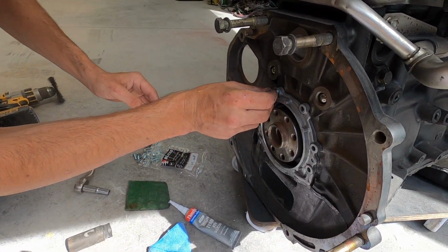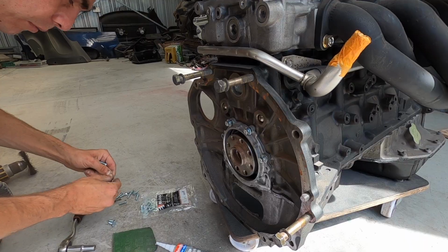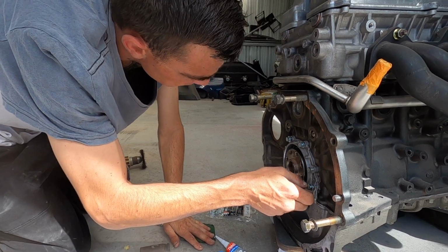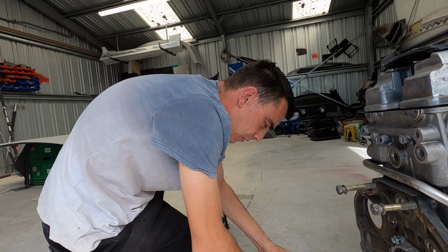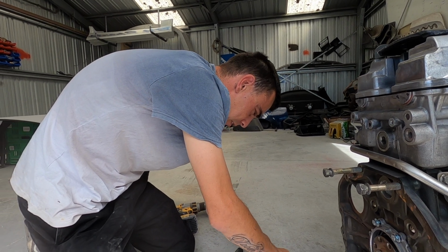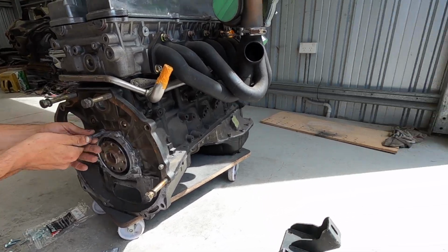This is what the new hardware was for. If it's not zinc coated, it's new stuff. Might as well. Hate random non-matching bolts, even on bolts that you're never ever gonna see. I know they're there. But you know what I mean.